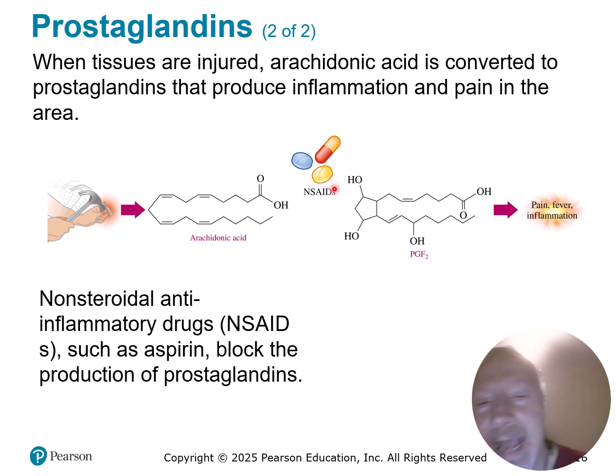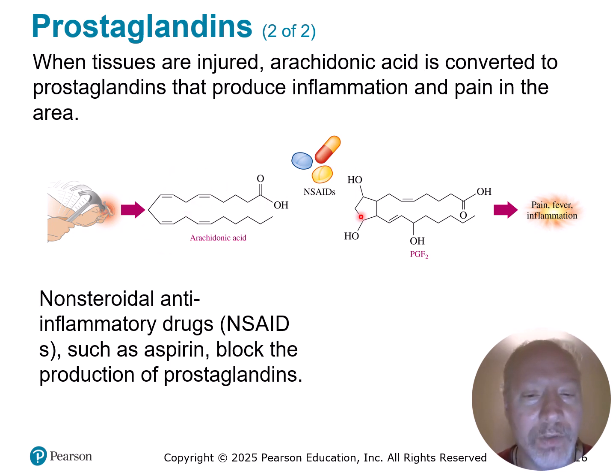And we have NSAIDs, which are non-steroid anti-inflammatory drugs such as aspirin, which can block the production of prostaglandins. Although they're not steroids themselves, they can have an effect on this prostaglandin steroid-like molecule. I shouldn't say steroid. It's not like cholesterol, and it's not exactly like a long-chain fatty acid, is it? It's turned into this ring with a couple of very long chains coming off this 5-membered ring. It has hydroxylations here. You don't see that here, right?